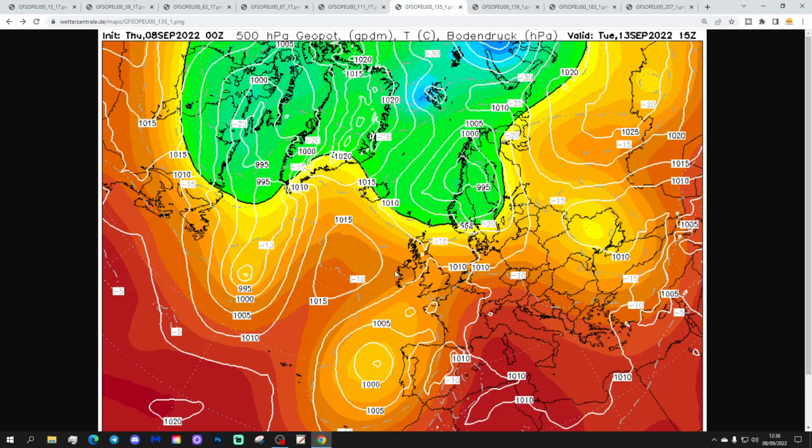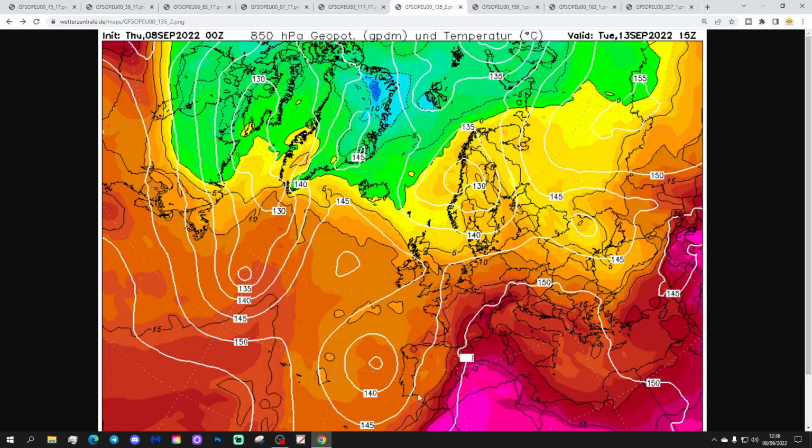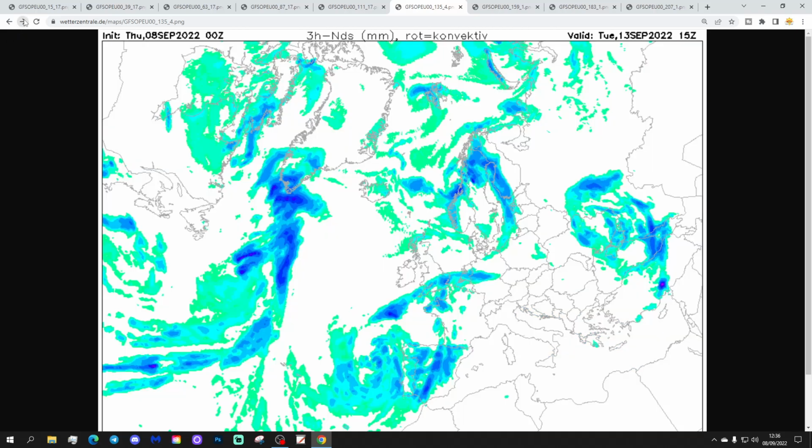And then into Tuesday, the high pressure will be further northwestwards out into the Atlantic. Trough of low pressure digging in over Scandinavia once again. And we've got this cut-off low again through parts of Spain and Portugal. Upper air temperatures are hot for most parts of Western Europe, although struggling to get the extreme hot upper air temperatures into the UK and Ireland. Much of the heat is restricted to France, southern parts of Germany, and gradually being squeezed eastwards as well. Further northwards with that trough of low pressure in Scandinavia, the upper air temperatures are actually becoming quite cool.